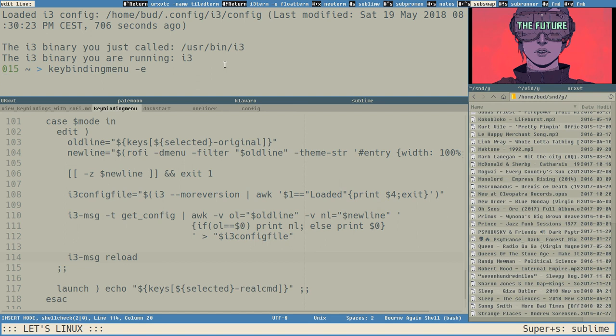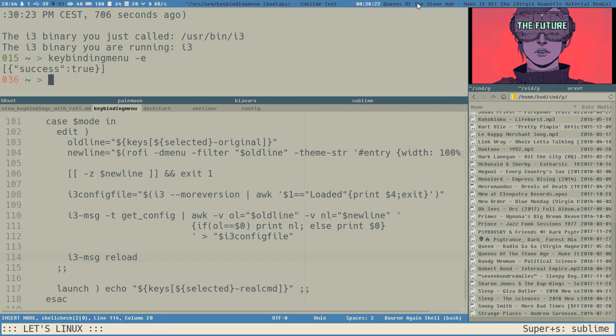I never use this command anymore. It's super shift control and S to execute this command, subswap. Select this, and then we change this to something else. Let's do i3 move up. Then I hit enter. And the success true here, that is our i3 reload, meaning that it worked.